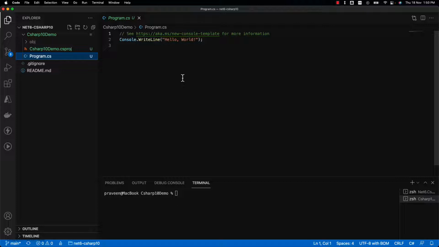You just have the main code as per your business logic. So in this example, the one created by dotnet new console has a single line that prints hello world. This is just the beginning. From the forthcoming lectures, you will learn about the various new and advanced features that have been introduced in C# 10. Let's see that next.